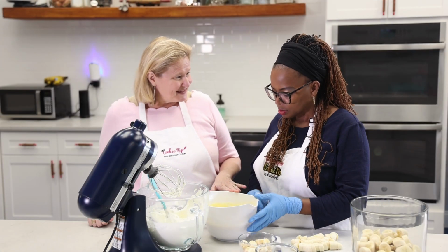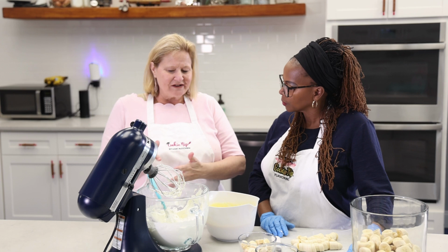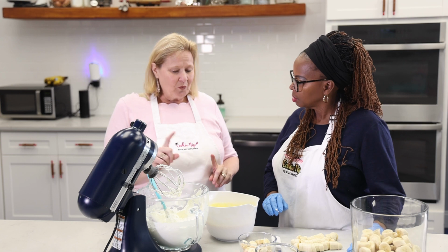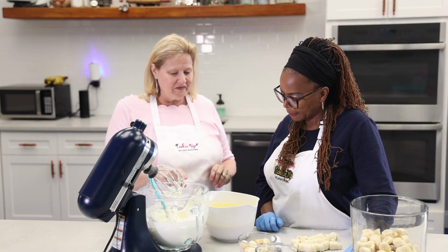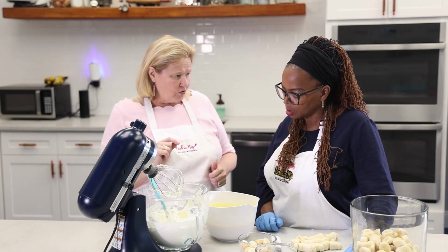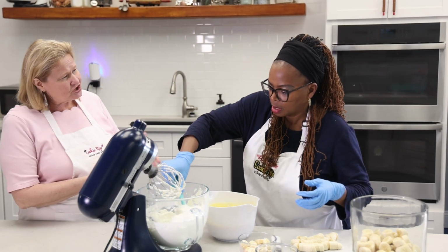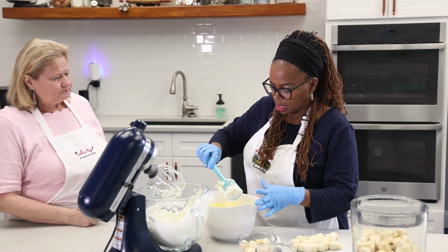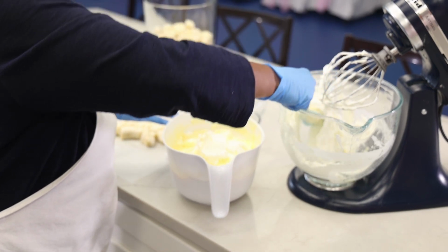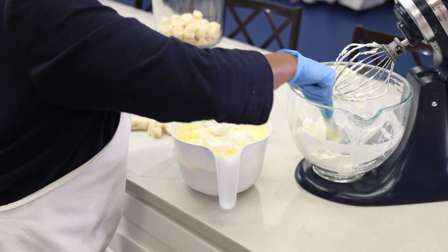Okay, so notice how nice and thick our pudding is. That's also a very dense, rich mixture. So imagine when you fold in that cream, it's gonna be lighter and fluffier. Now, one of the things we tell children when they are making this is they're like, why don't you just pour the pudding in there and whip it up? Well, we don't want to deflate our cream. So I want you just to take it, spatulafuls at a time, and add it into your pudding and stir it around. And when you mix it with the pudding, it won't be deflated.